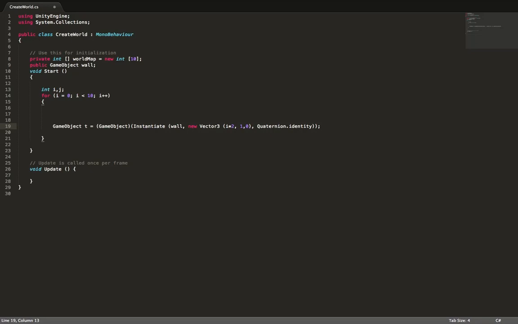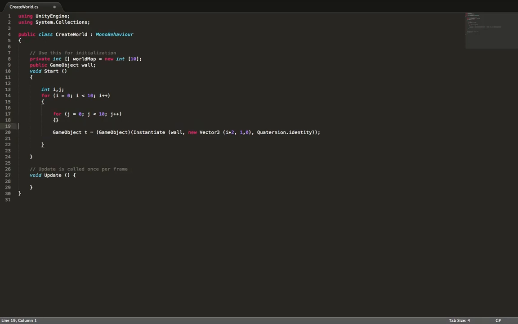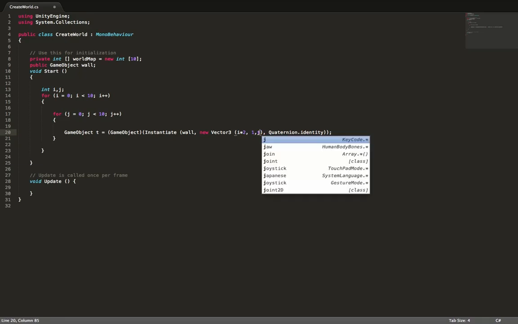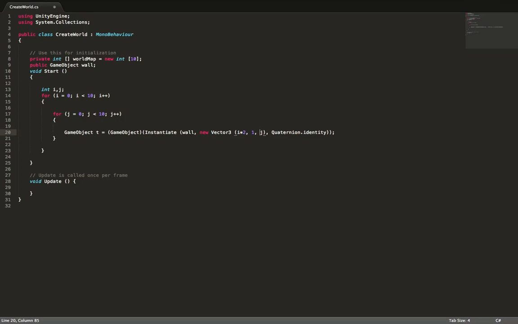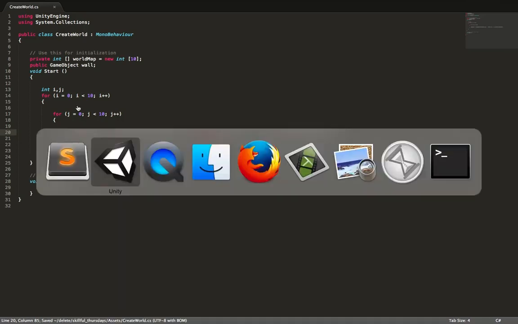The principle is the same. The only thing is that I'm going to create a loop within the first loop. So we're going to go from 0 to 10 on the x-axis and from 0 to 10 on the z-axis. To be precise, 0 to 9 and 0 to 9 again. We have 10 elements on the x, 10 elements on the z. We just use similar code. The only difference is that we will need to change the z position. The y is the same, but the z will be j multiplied by 2.